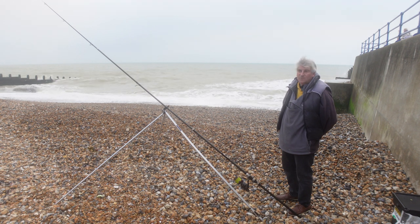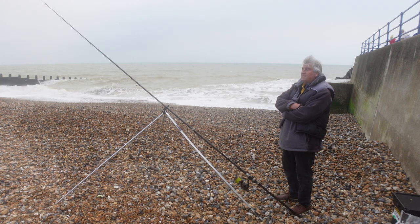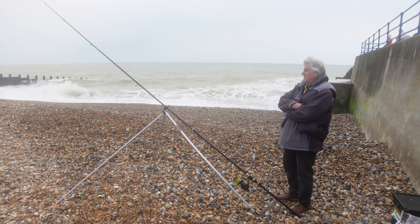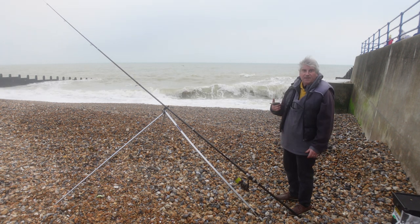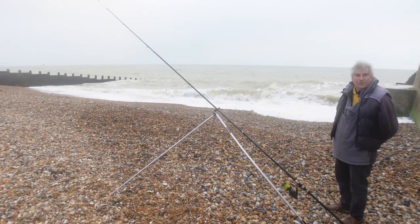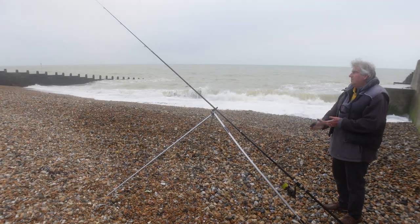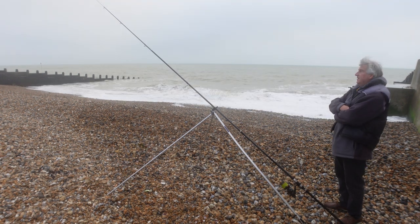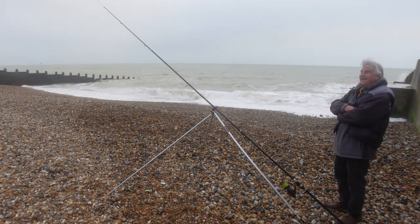Sometimes we have to take them back to weigh-ins, which is horrible, really, but most of the time we try and fish catch and release if we can, especially in the big opens. You have to go down to the neighbouring angler and get him to sign your sheet? Yeah, Trevor over there will sign my fish. He comes to me if he's got something. We have to take it over and measure it and put the points down. So everyone's a witness, so it's not open to any cheating. It's quite good, because everyone's a steward. It's a big step forward from the days when you had a big bucket full of dead fish at the rod rest, isn't it?